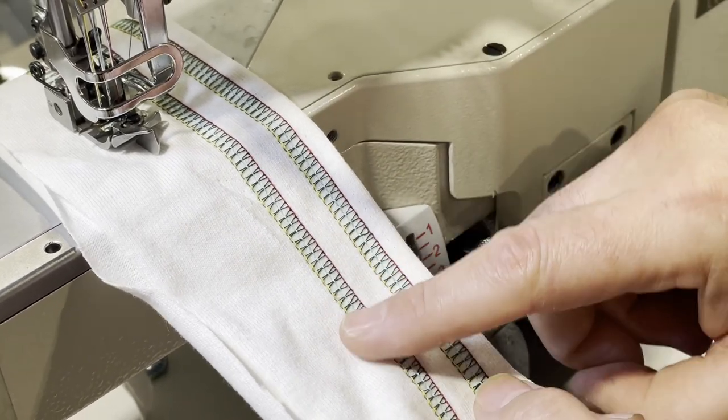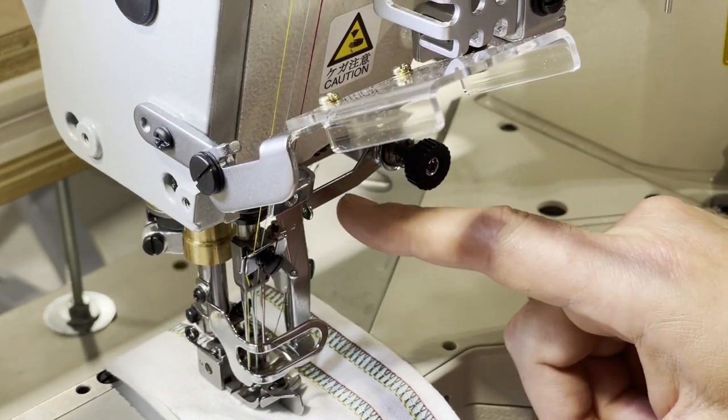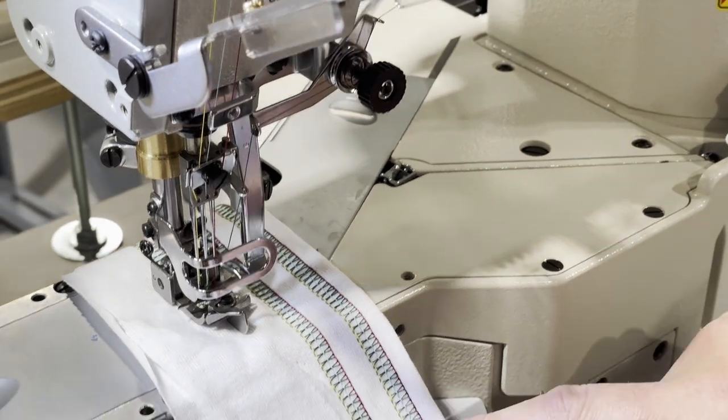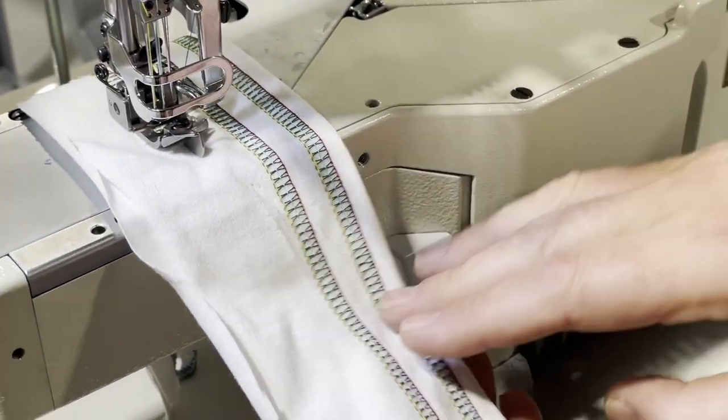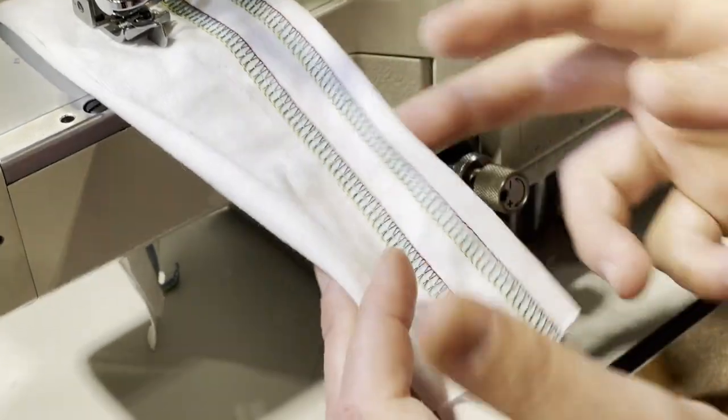Now, you see the top? That's the top spreading, call it a spreading thread, or the 5th thread on top. You could cut this and you don't have that. So this is the top and bottom chain stitch or cover stitch. This is the back, this front.